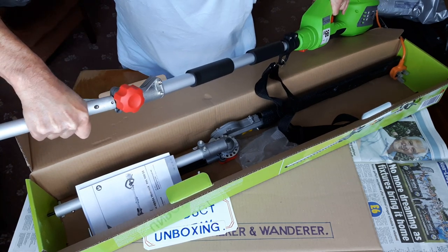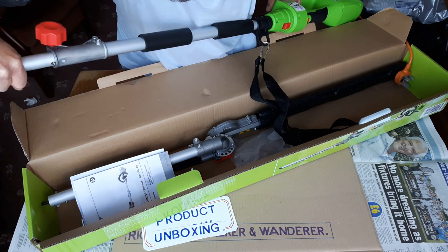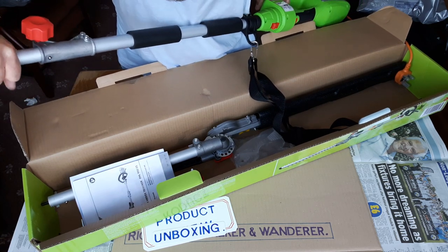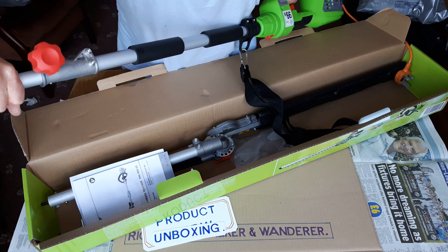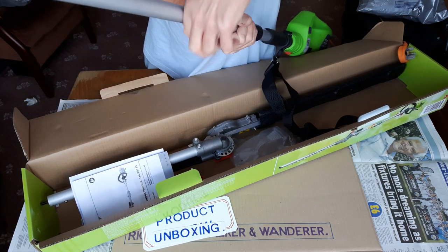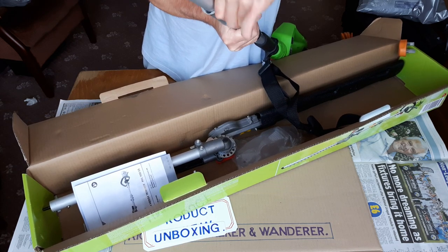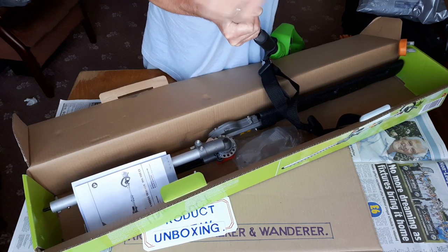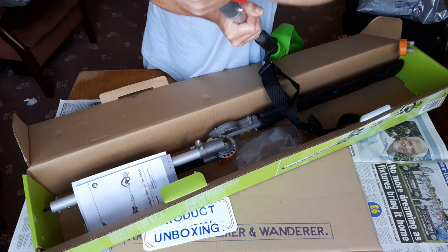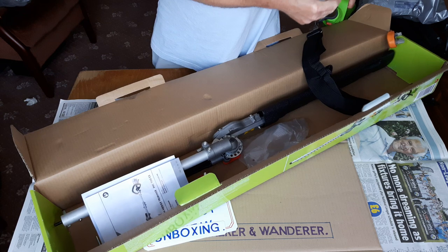That locates in there, twist it down until it locks, and you see the locking pin pop into position. Then you do the thumb wheel up enough so it grips. Do not overtighten it, just enough so it grips. And that's your first extension.